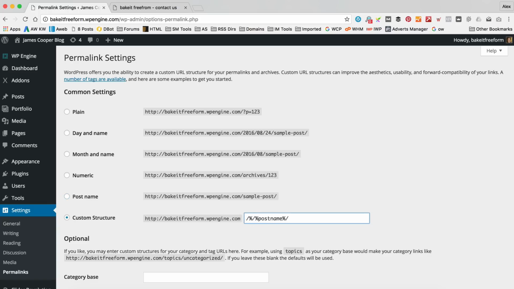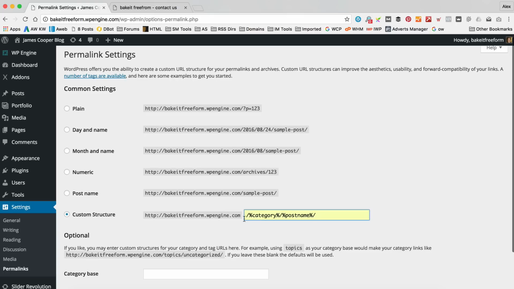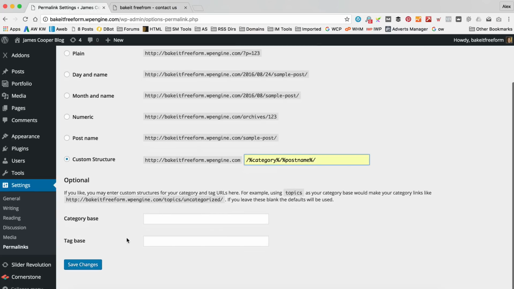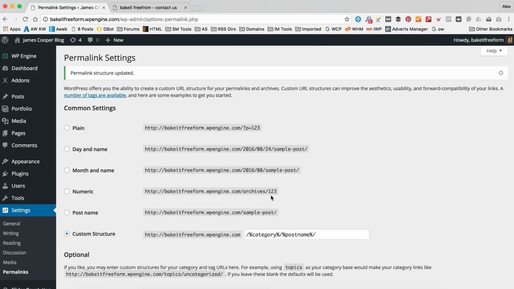I'm going to add the category, and this is mainly for blog posts. So say for example we put a post in the category news, and then the URL would be whatever.com/news/ the post name, whatever that is. I think again it's better for SEO. So you can either have it just as post name, but I would recommend having this slash percentage category percentage slash. There we go. Let's save the changes.